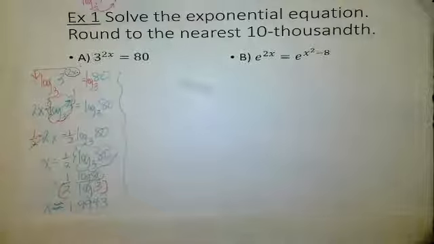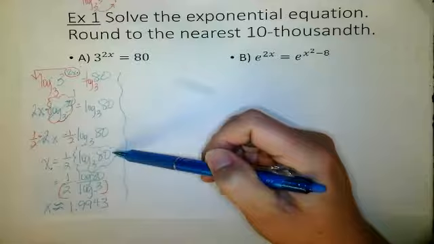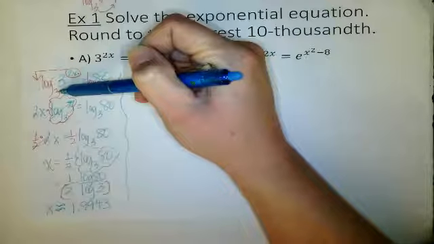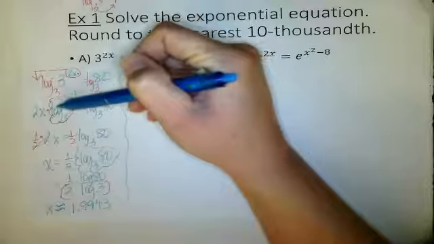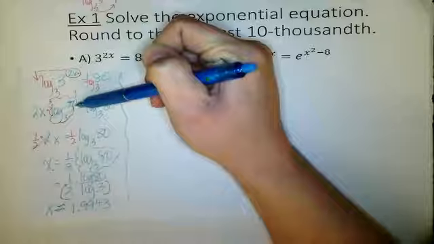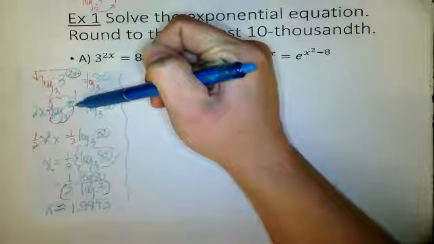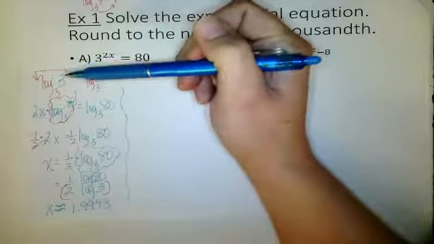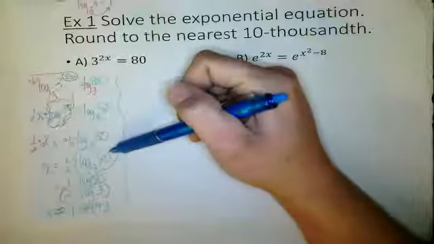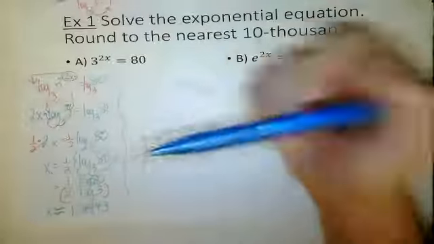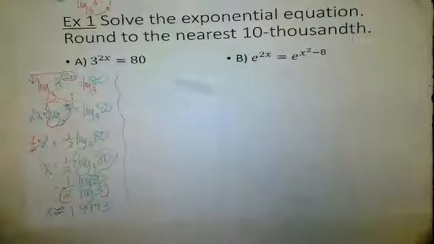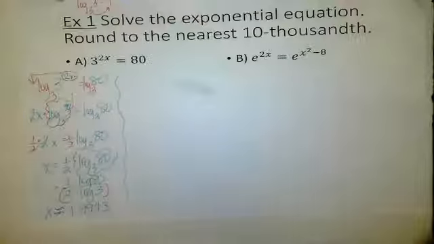Now, you'll notice we got to this point where I had log base 3 of 80. I strategically chose log base 3. Why did I strategically choose log base 3? Because log base 3 of 3 would cancel itself out, which was kind of nice, so it's handy. But I could have used any log. I could have taken log base 4 of both sides. I could have taken log base 12 of both sides. Because I still would have had to do change of base. Anyway, okay? So you can take a log of any base you want. It just might end up being more work at the end.